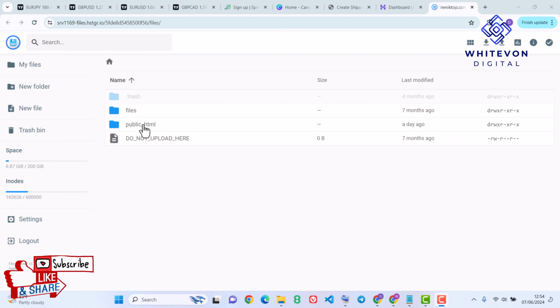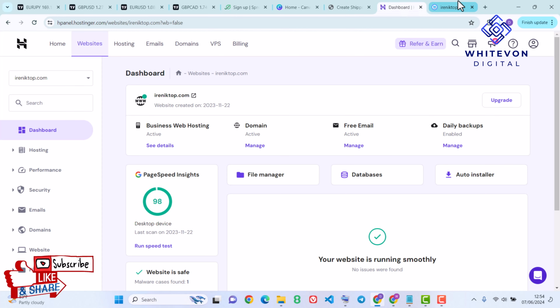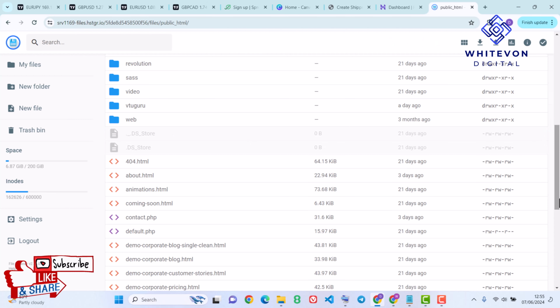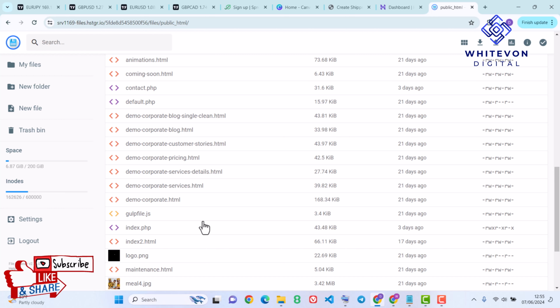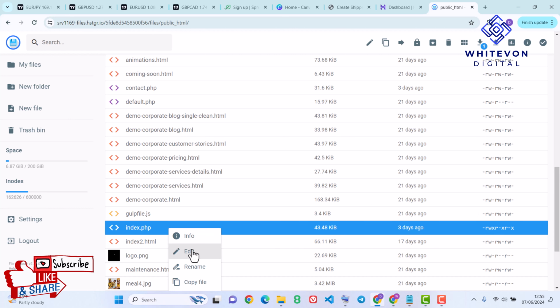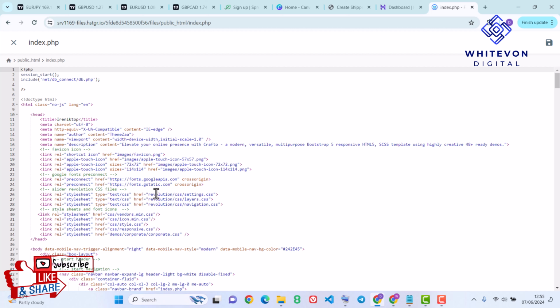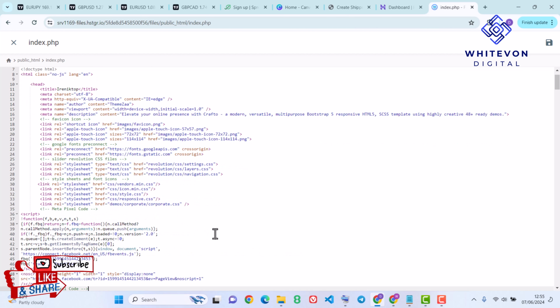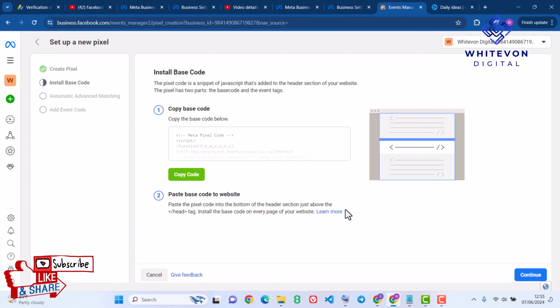I'm currently using a Hostinger account, and this is my Hostinger account. So I'm logged into my Hostinger. I'm going to click on public_html, where I'm going to locate the index.php of my website. I'm going to right click and click on edit. So I'm going to go over to the head tag and paste this code here, guys. Great guys, and then I'm going to click on save changes. So changes have been saved successfully. I'm going to come back to my browser and then continue, guys.